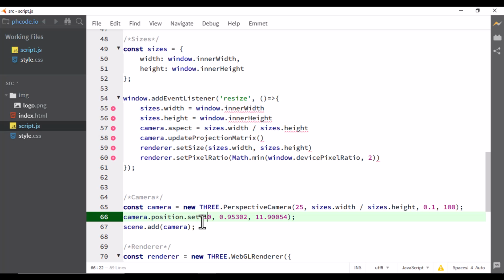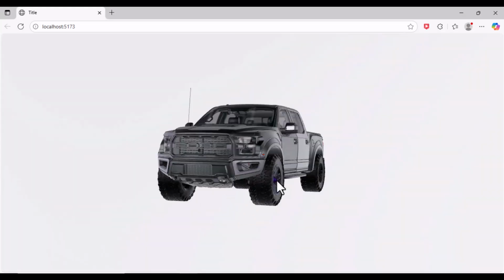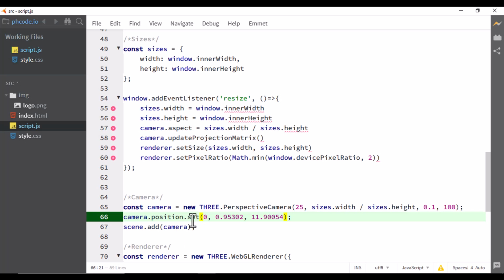So we simply go to the camera.position because the camera is positioned elsewhere. The reason why I did it like this is because remember in the intro we are supposed to animate the car into the scene. We are not just going to display it. So basically, let me set the camera X position to 0. Now I go back to the browser. All right, you should see the truck. Okay, not the car, please. You should see the truck now. But in order not to confuse ourselves, let's put it back to where it was. Okay, now the truck will go.